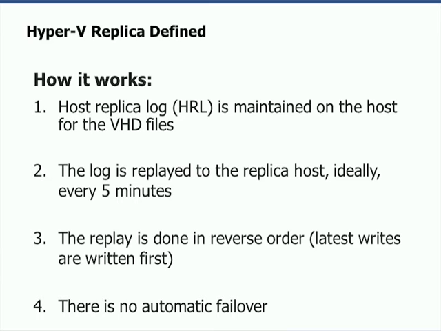There is no automatic failover. In other words, if the primary host goes down, the replica host isn't going to just take over for that primary host. So there is no automatic failover, which means that the RTO, or the recovery time objective, is totally up to you and it's totally manual. So it's not a high availability solution such that the primary goes down, the backup just immediately takes over. It doesn't work like that, but it's still extremely useful for many companies out there.